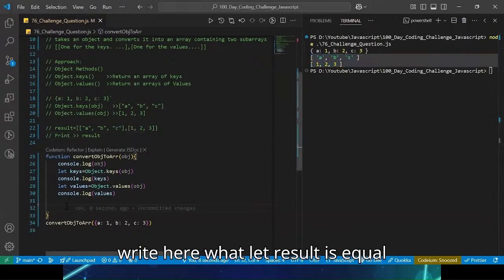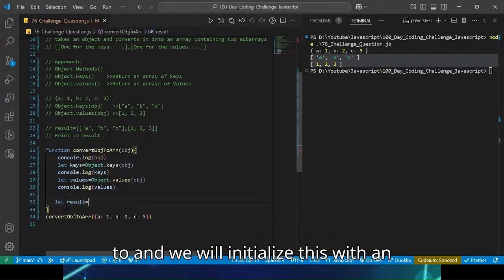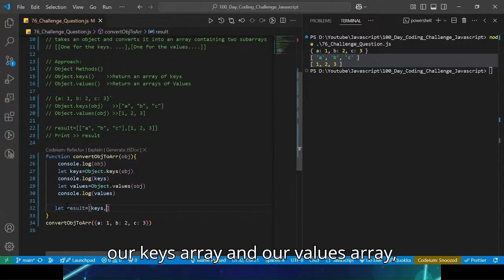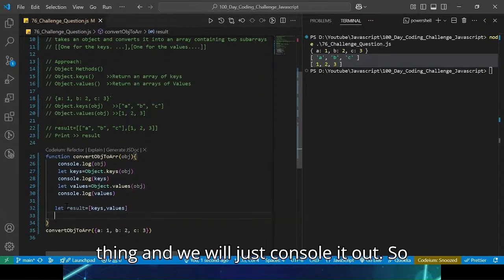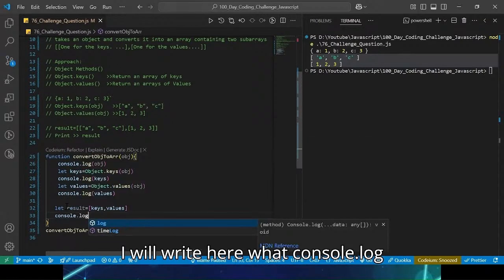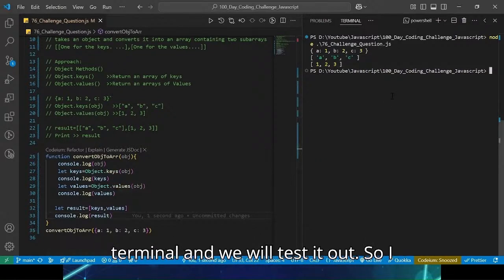So I will write let result is equal to, and we will initialize this with an empty array, and inside that we will pass our keys array and our values array. So let us do the same thing, and we will just console it out. So I will write console.log of result. Now let us come to the terminal and test it out.